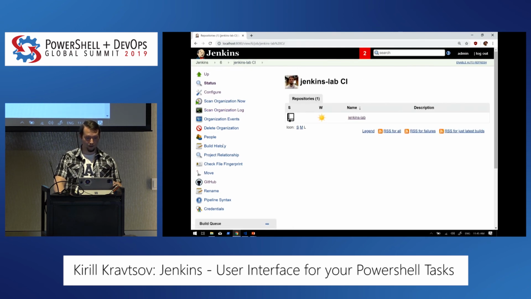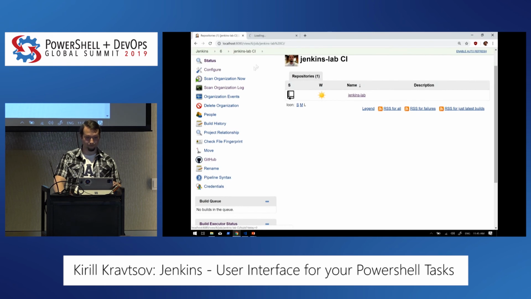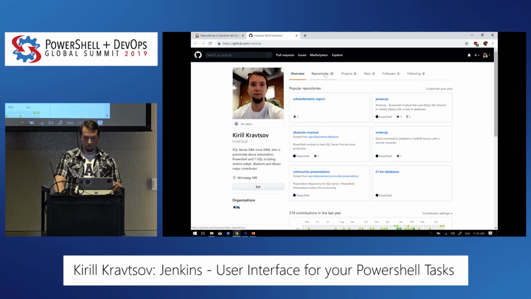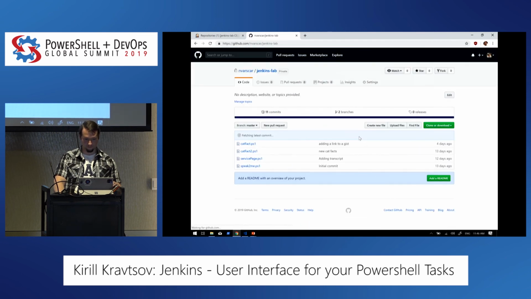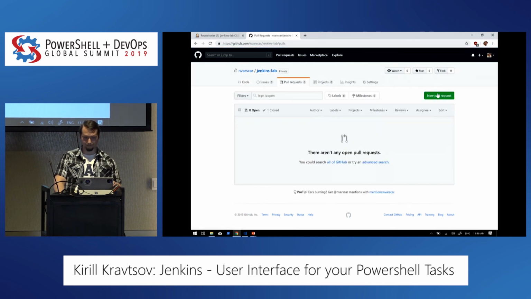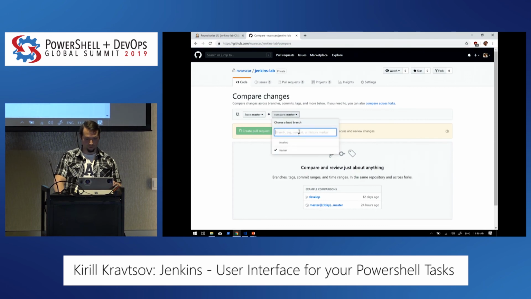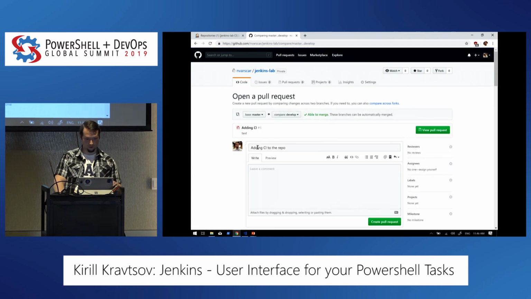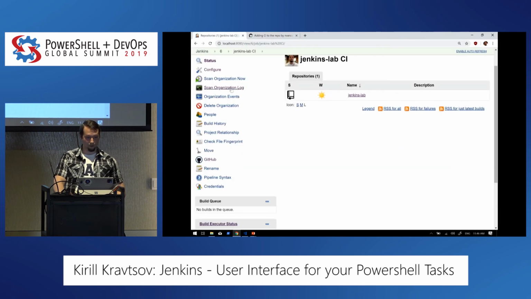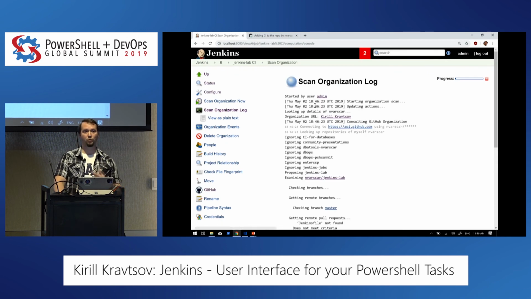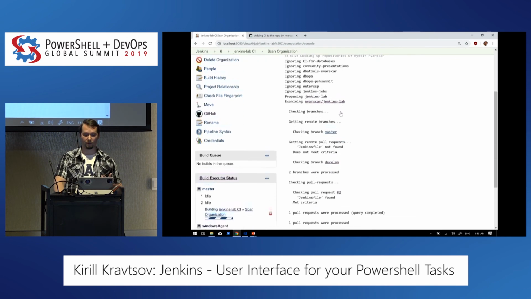And the best thing about it is you can actually go to GitHub. And then where is my repository? So Jenkins lab, go to the development branch. You know what? Actually, let's create a pull request. I'm creating a pull request from the development branch. And what happens now, so I just created a pull request. What happens now, I'm going to scan it. And in the logs, it will detect a new pull request coming. And now it will trigger a build to validate your configuration.